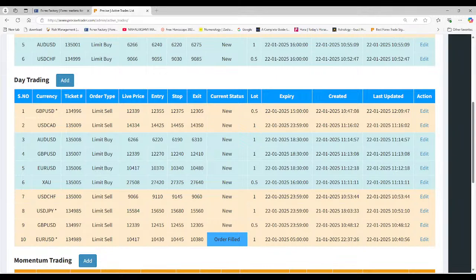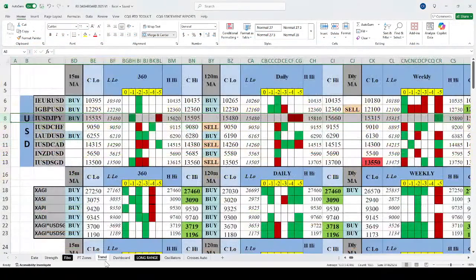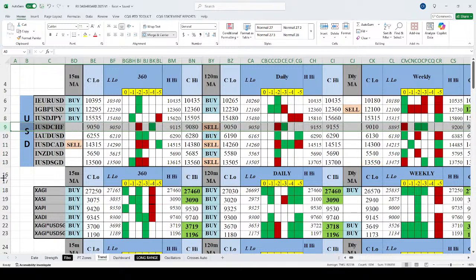Then let's move on to the next currency. The next one we are looking at is dollar Swiss. Dollar Swiss is flat with the downside view on the hourly, flat with the downside view on the daily, and the weekly is in a downtrend. So we should be holding sell and hold or cautious sell. The range we are looking at is somewhere between 90.50 and 90.80 or even 91.15. So this should be your selling level.